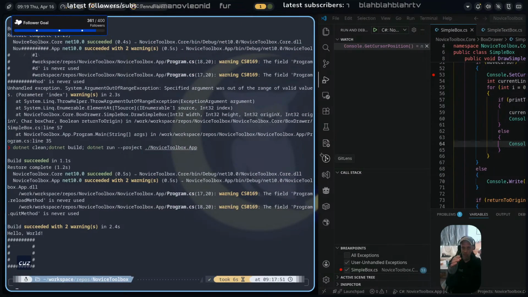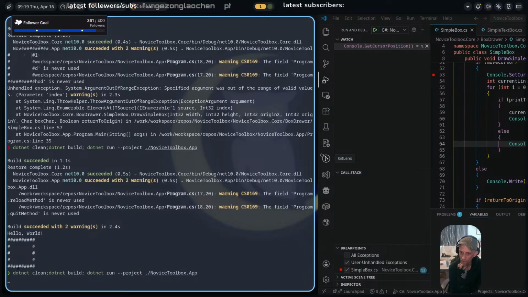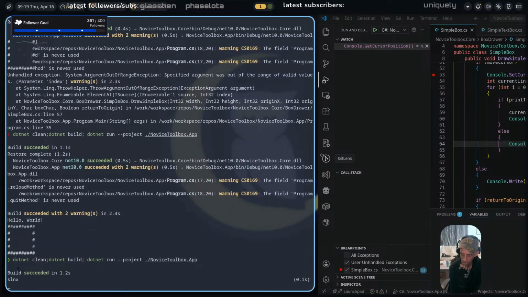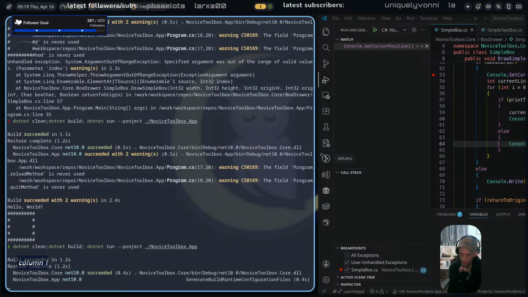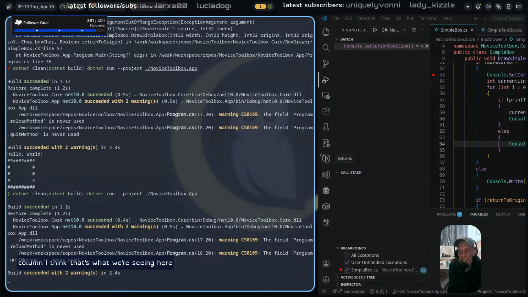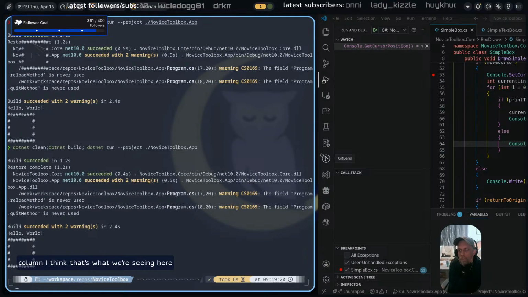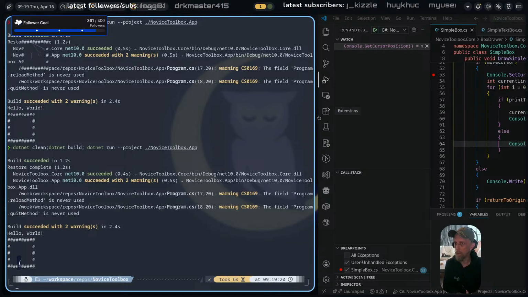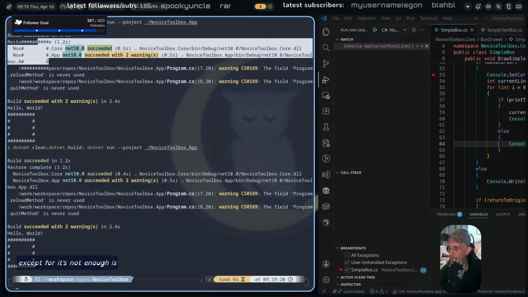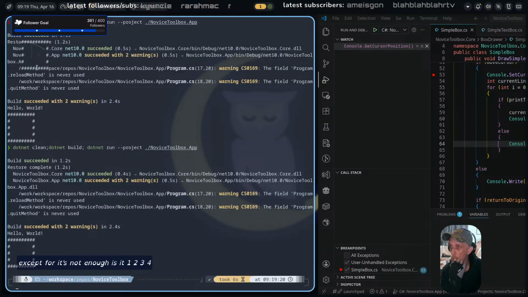Because otherwise it's still going to end up going back to that first column. I think that's what we're seeing here. I think that's it. Except it's not enough lines, is it? 1, 2, 3, 4. No, it's enough lines as well. Woohoo!